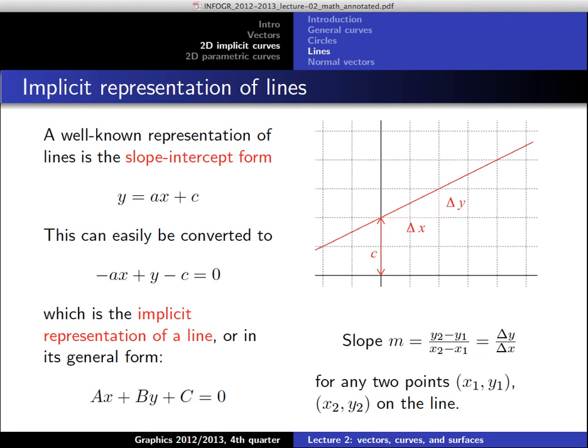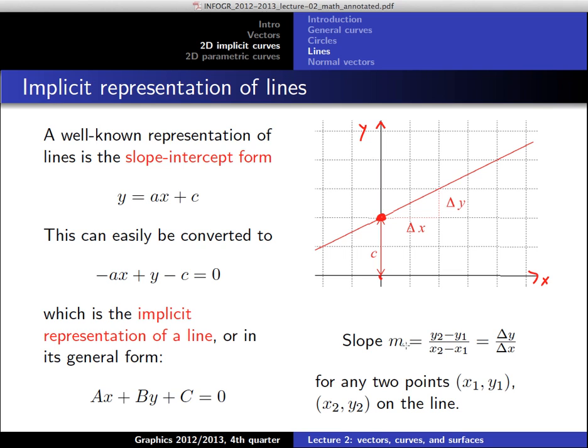There is also, of course, an implicit representation for lines. To define that, we will start with what I think most of you should know, which is the slope-intercept form, which I think is the most popular specification of a line. That's what is usually taught in high school: a line is defined by its intersection with the y-axis. So if this is our x-axis, our first base vector, and this is our second base vector, our y-axis, then the intersection with the y-axis is at the distance c. And then we go to a slope a.